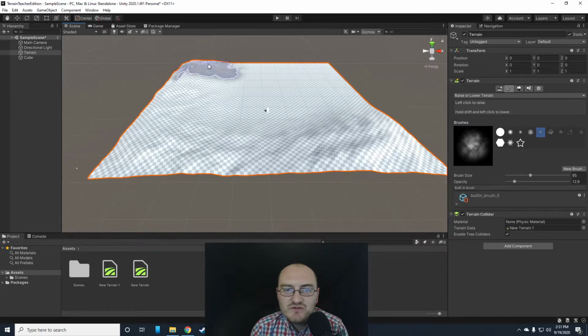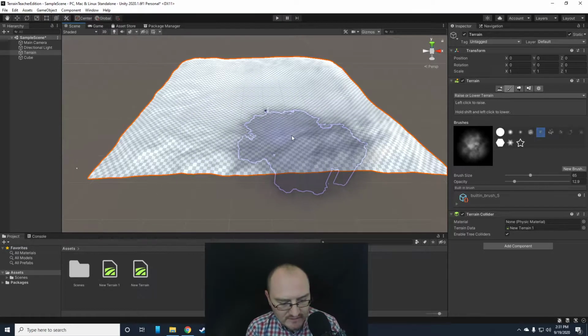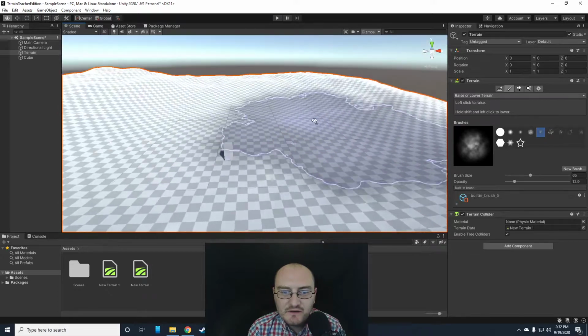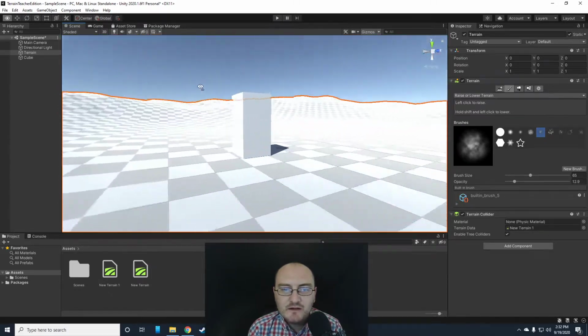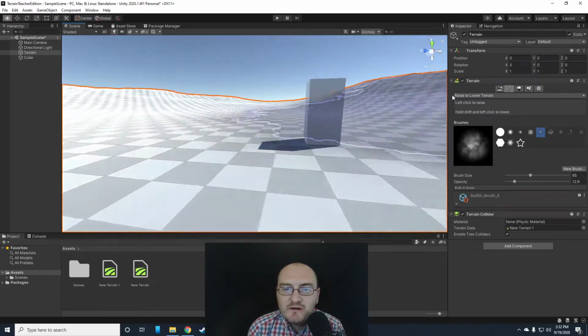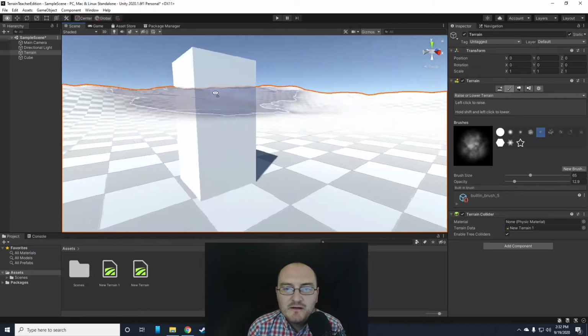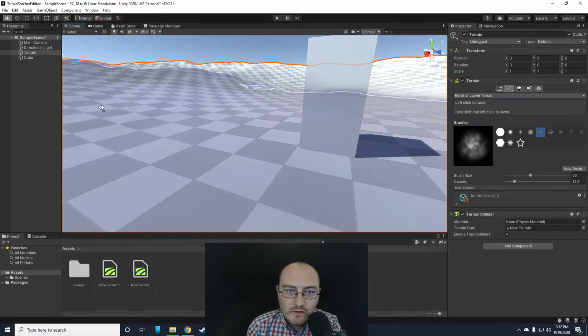Now, if you click and drag, it'll raise a little bit more. I'm just trying to raise the edges so that we can kind of contain our person in the terrain a bit. And again, it's helpful to get down here at the same level as your player and kind of take a look at what's around. Now, the reason why I wanted to raise the terrain on all the edges is because standing in the middle of the map here, I don't want the player to be able to look out and see like the edge of the world, right?